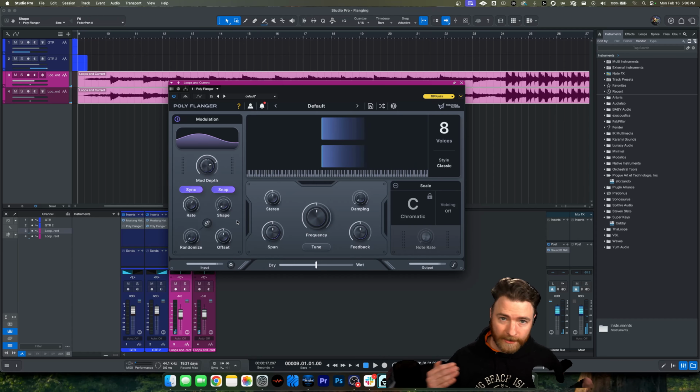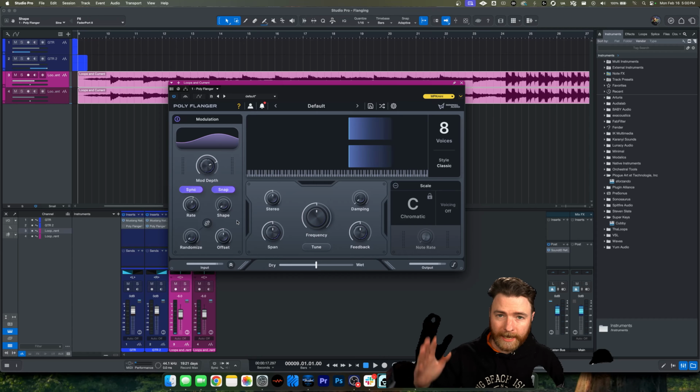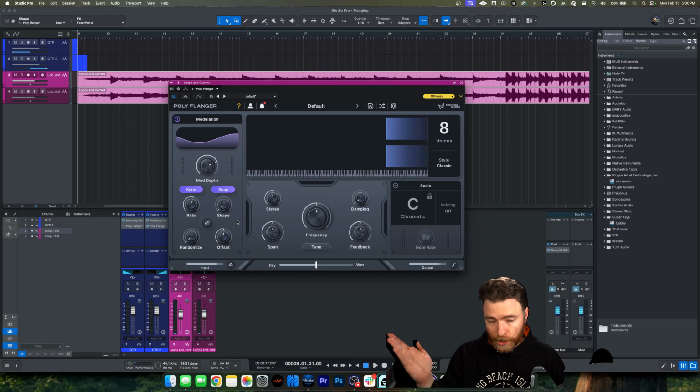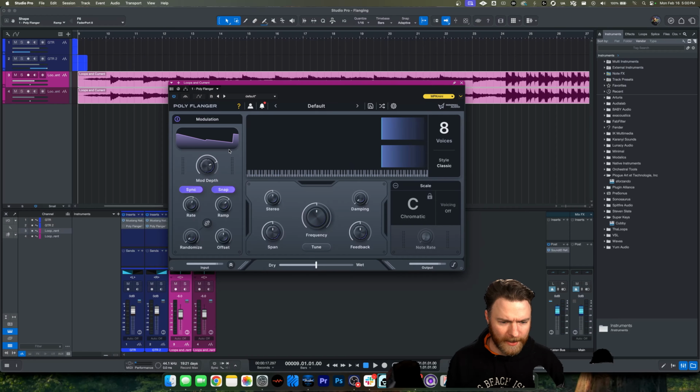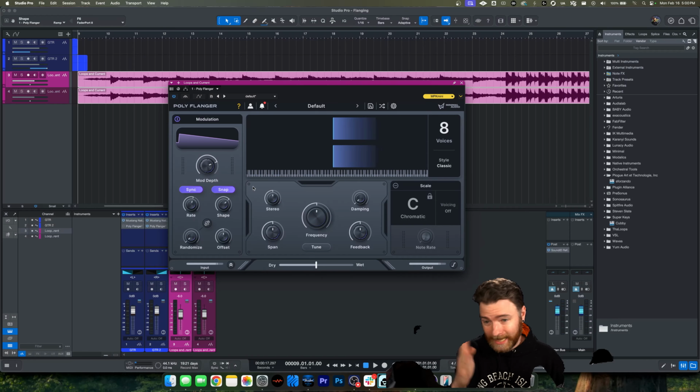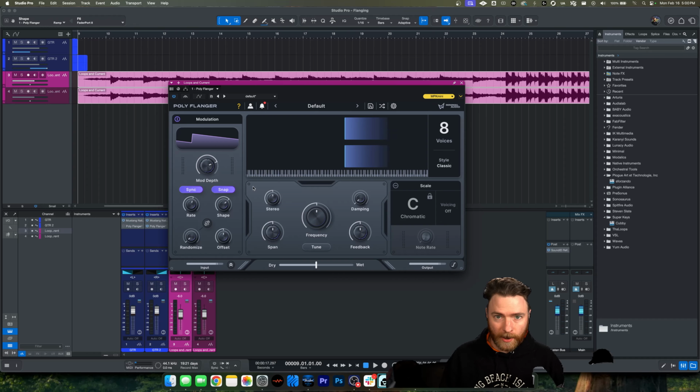So you could hear sine wave, nice and smooth going in and out. Triangle, a little sharper. When we were up in ramp, just that hard click, click, click. And then of course with square wave, on, off, kind of crazy.